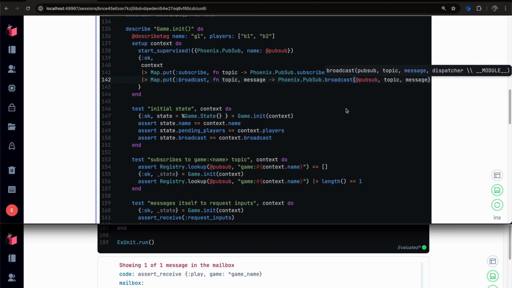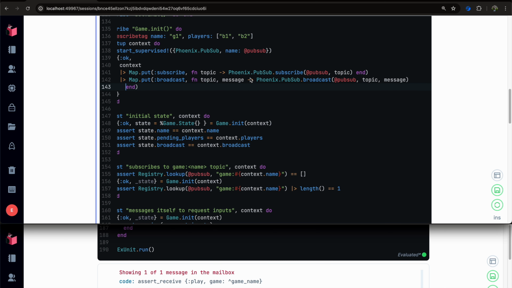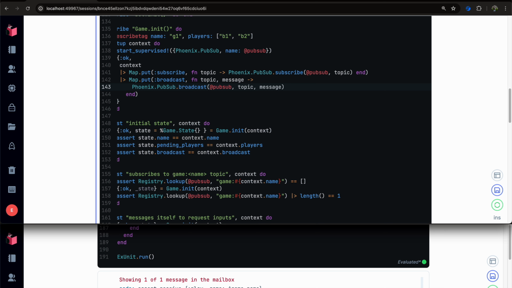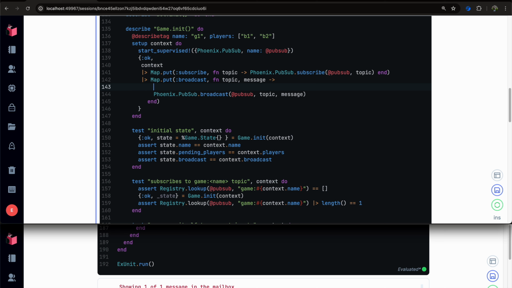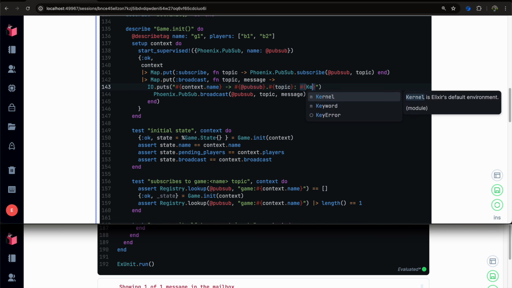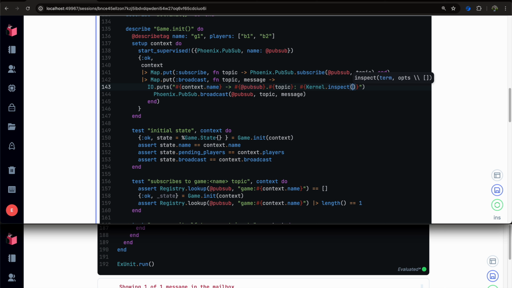And I believe I'm gonna do something here, which is IO.puts context.name, broadcast to, just to bring that to topic, topic, and the message is going to be Kernel.inspect, and that's going to be our message.